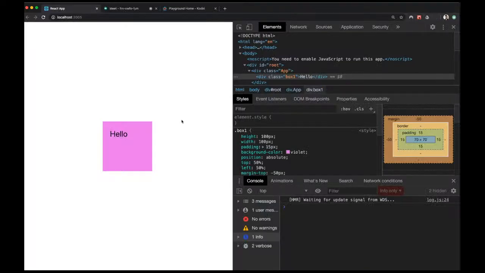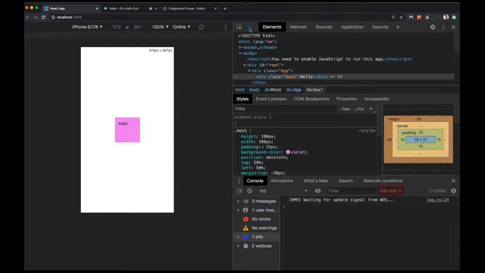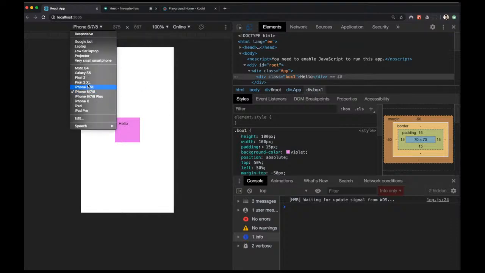So now if I show it to you, the pink box, ignore the content, the pink box is perfectly aligned into the middle of my screen. If I play mobile, it's probably easier to see, right? You see, on mobile.